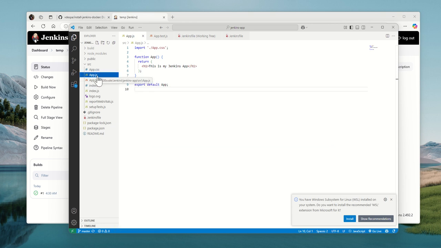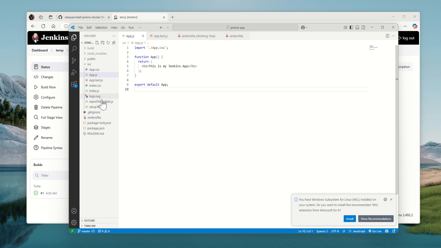I only have several lines of code left, five lines. I don't need this one actually, but I leave it here. There's a component that only returns a title. This is my Jenkins app.